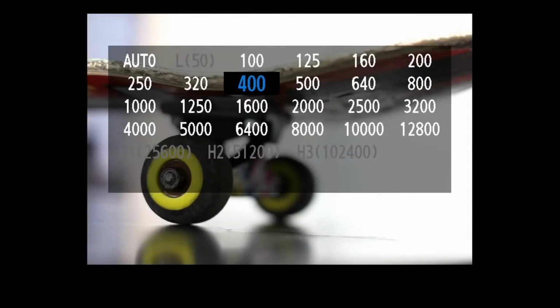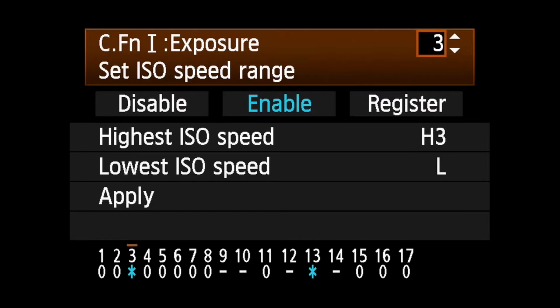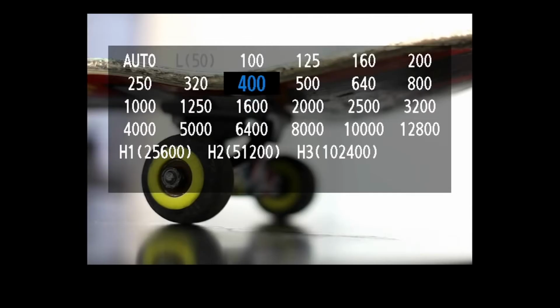The exposure used during movie recording may be different from the exposure set for still shooting. The ISO will be set automatically during movie recording. The ISO will range from 100 to 12,800 unless you've set ISO expansion using Custom Function 1.3, in which case the full range of the upper limit will be used. It's not possible to use the low ISO expansion during movie recording.